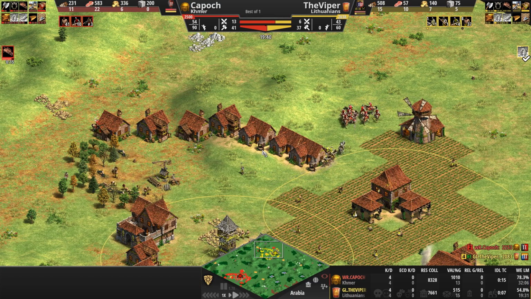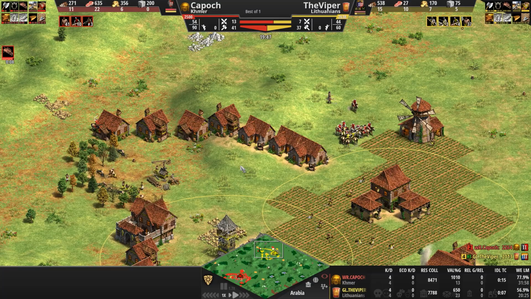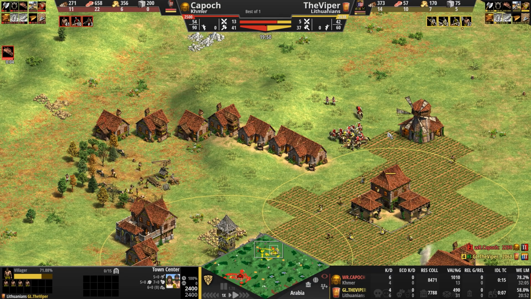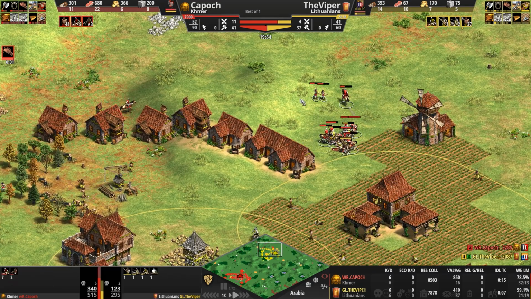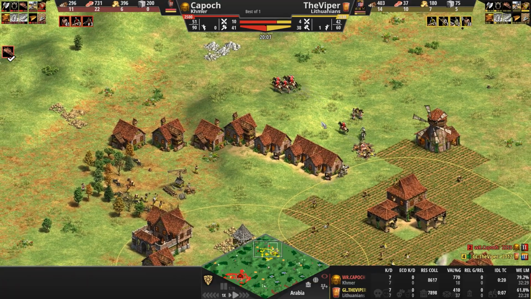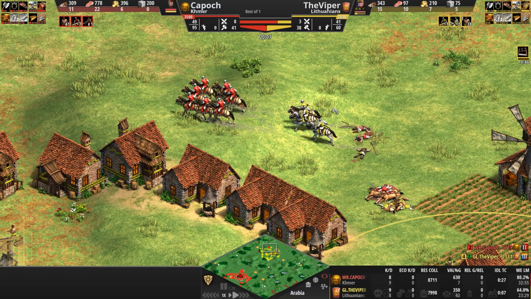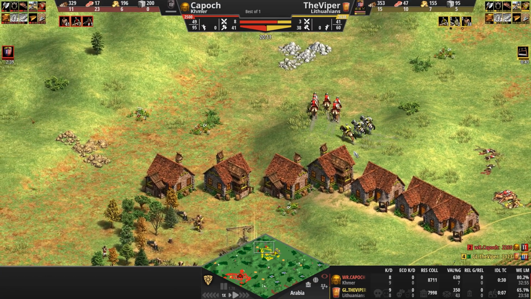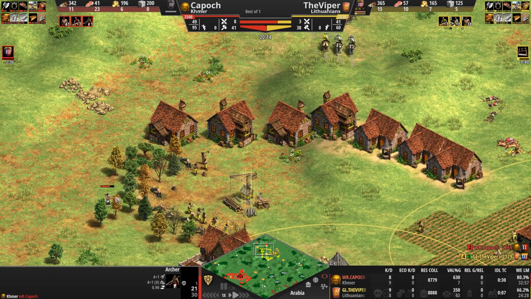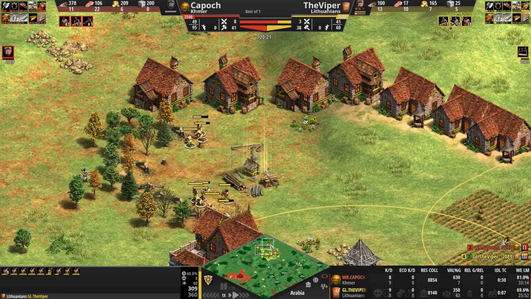Currently at a 4-villager lead, but he hasn't even clicked up yet, so the Viper has an opportunity here to plop down another TC, or even if he doesn't, to take a nice villager lead. Units are fighting, the numbers overwhelmingly in favor of our Khmer. Unfortunately, the power of the army overwhelmingly in favor of these two knights. Is this archer even able to reach with fletching? Yeah, okay, so any villagers at risk of dying? Not yet.